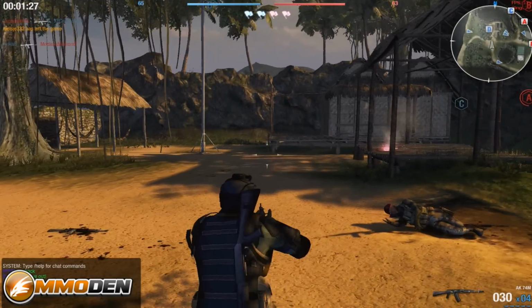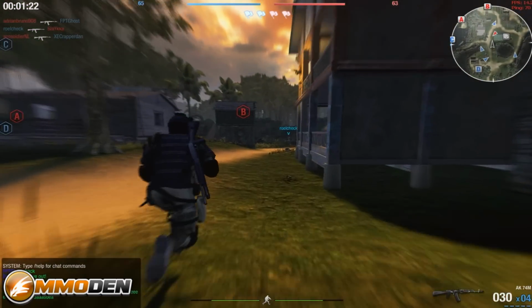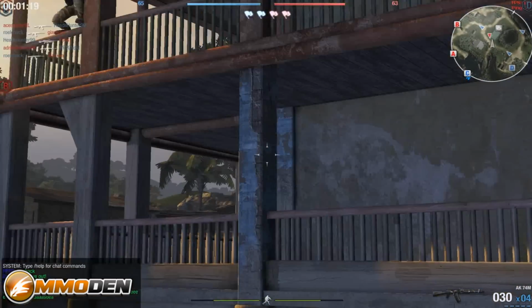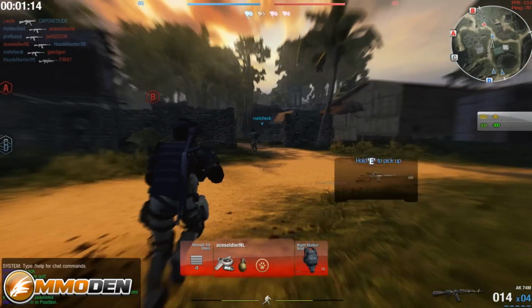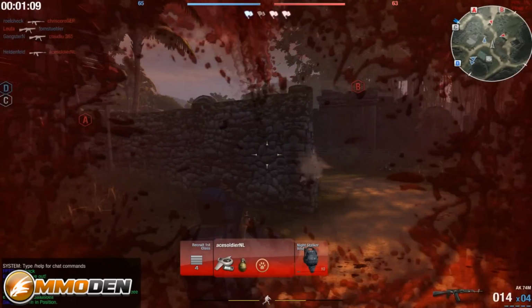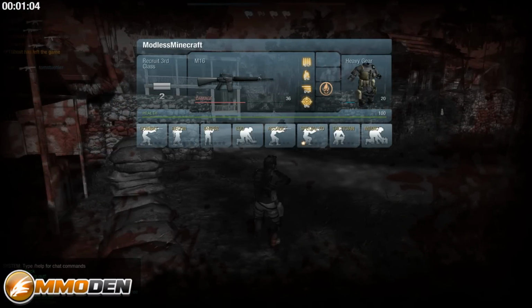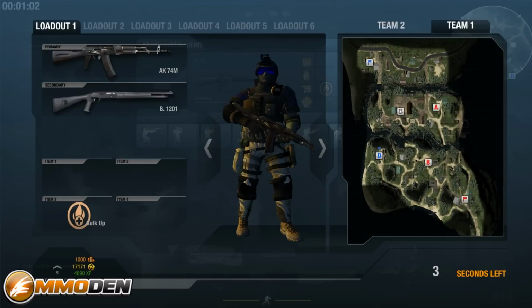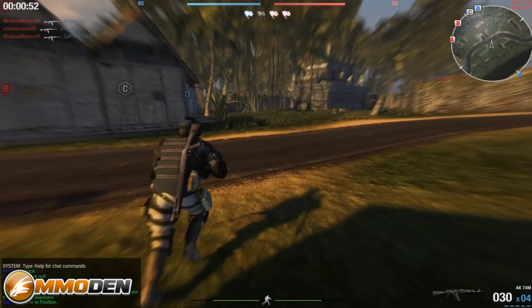Actually, we're 65 to 63, so we've got to get our hands on one of these bases. Where's that guy at? He must be up top. There we go. Just saw him on my minimap. Getting shot at. Too many of those guys. They're bunkered in on that one spot. We need to get one of these though. Let's spawn up here and see if we can go take C back. I don't know where all my guys are, but let's see here.